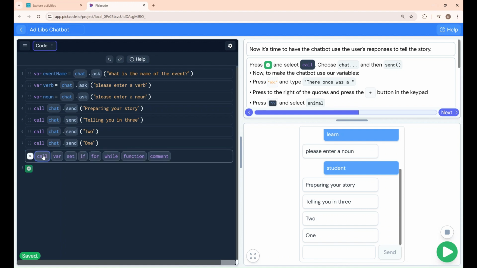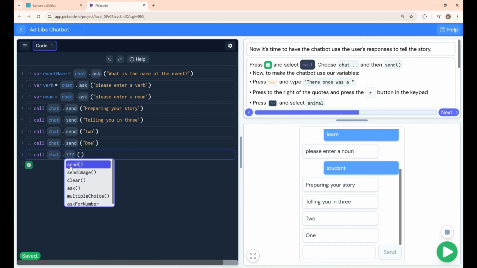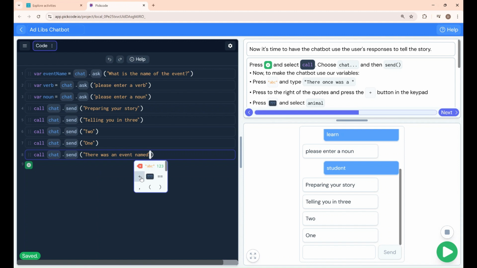In the same way, you're going to use the call function chat send, and inside that you're going to write there was an event named, and giving the plus sign and event name and for kids.